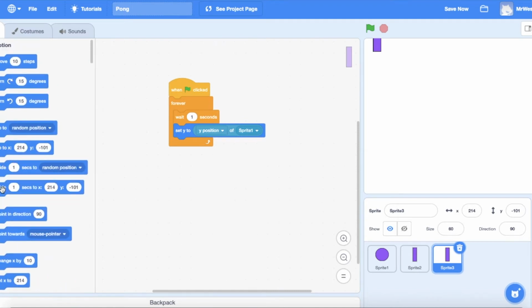So when we have glide, we're going to have it gliding instead. Now we're going to keep the Y position the same because we're happy with this paddle being exactly this part of the screen, but it's the Y one that we're not necessarily happy with. So when it says the X, we're going to leave the X the same, and in the Y block, we're just going to drop this part here, so that now the Y one is going to be the same as that. So that basically means that instead of moving, it's just going to glide.